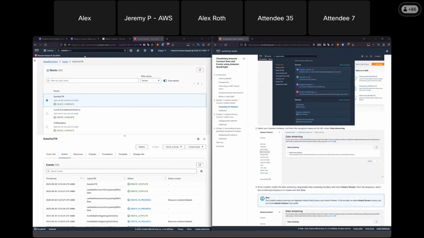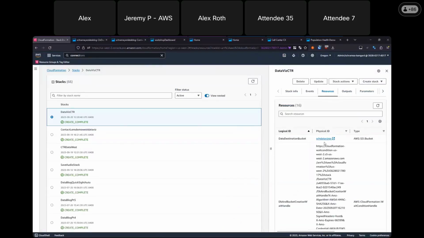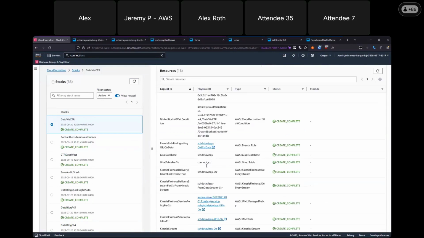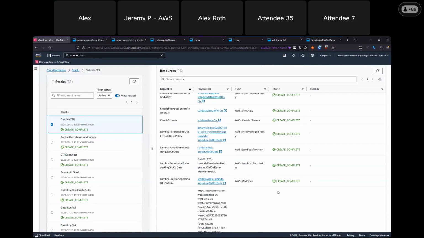The CloudFormation template did a couple of different things, and I'm going to bring another window back on the screen here. It not only created this S3 bucket, again, a globally unique bucket. I used one that had my name, DataViz, QuickSight in it. It's also going to create rules. It's going to create our Kinesis Firehose delivery streams. It's going to create some policies under the hood to allow this to happen.